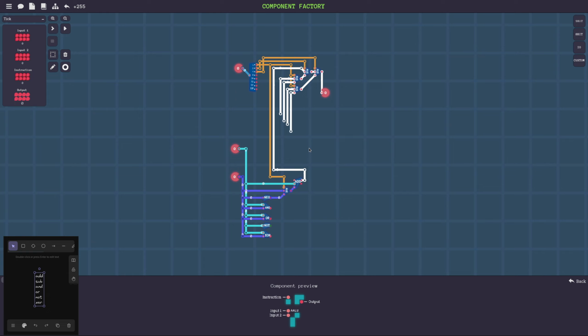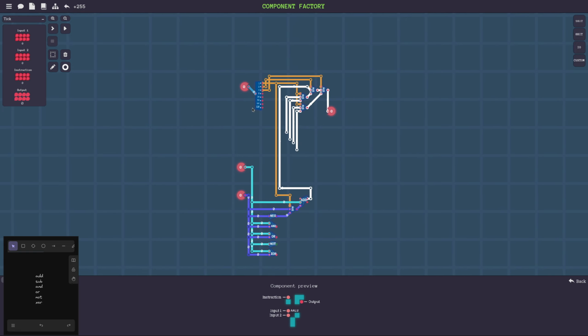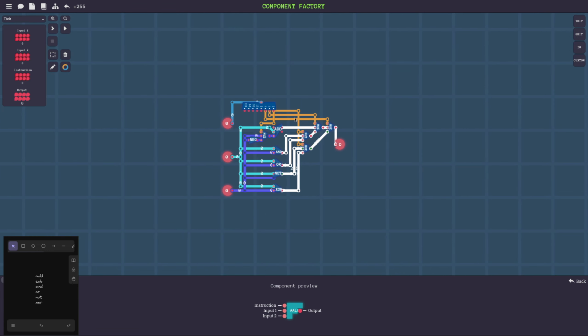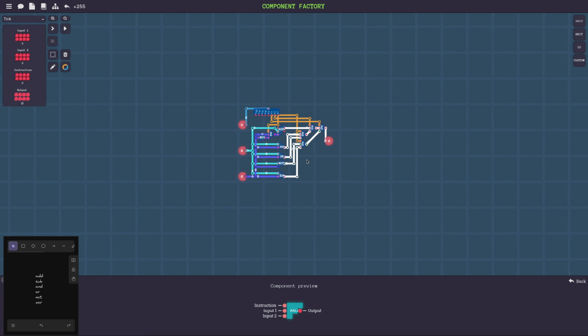I wish I could test stuff in the component factory. I wish I could write some kind of unit test for this. But yeah, I cannot really. So, alright, I'll clean this up. Something along these lines. A bit of spaghetti here. And overall, this is not a very nice and symmetric thing.